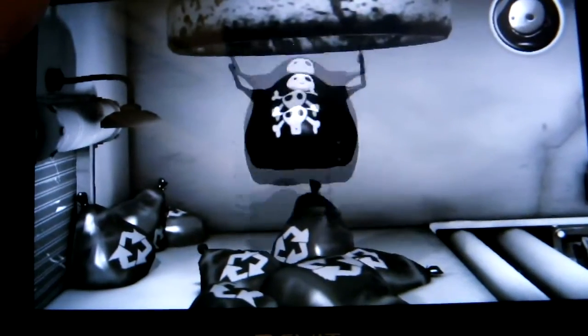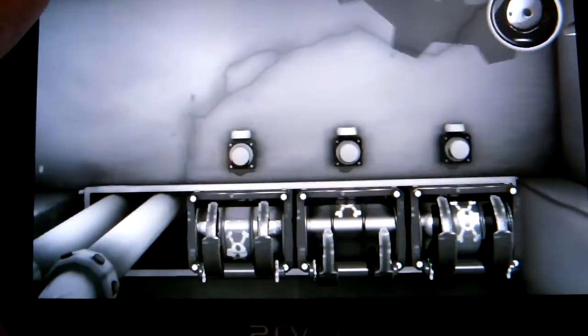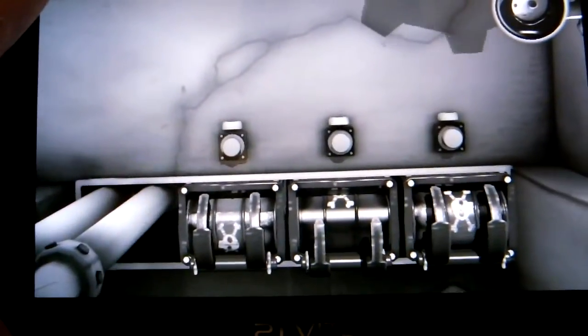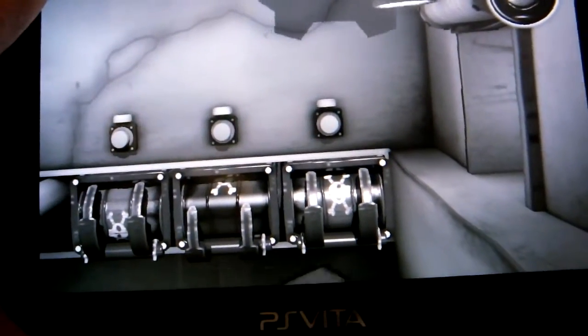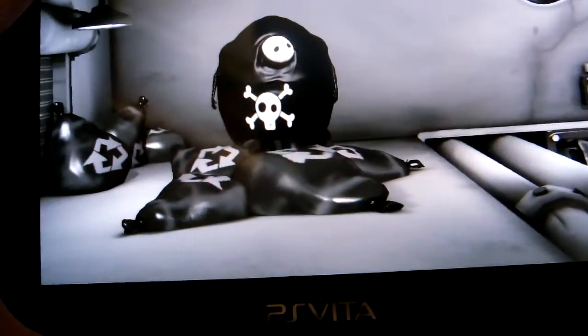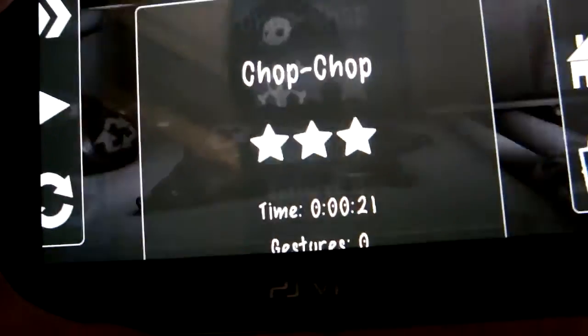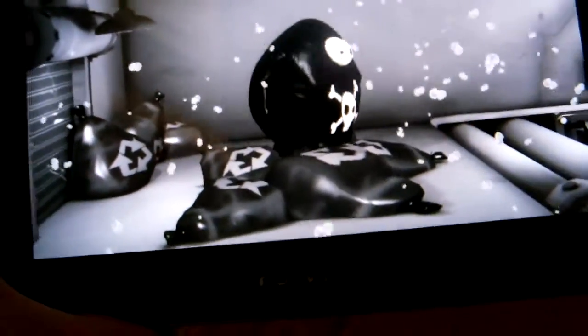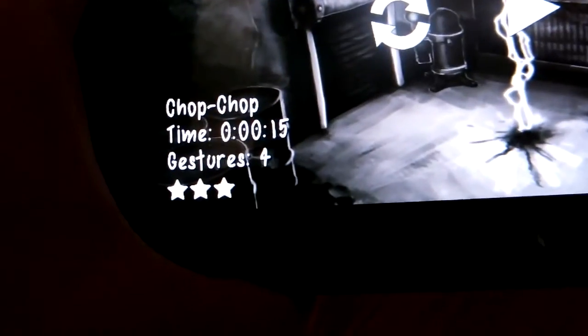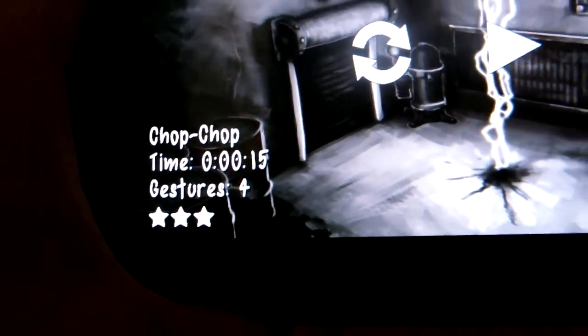Okay, so Chop Chop, what you've got on this level, you've got 3 platforms here that need to be brought out via the rear touchpad. They're timed platforms, so they will retract back in after certain times. It's all about timing again. Exits here, again it's fairly simple level, as long as your timing is right. So let's give it a restart. There you go, 15 seconds, 4 gestures, 3 stars.